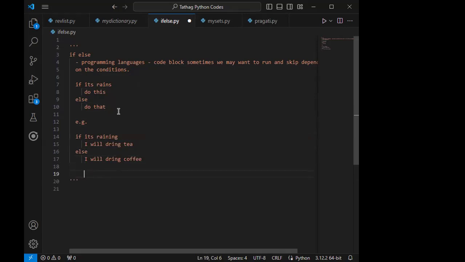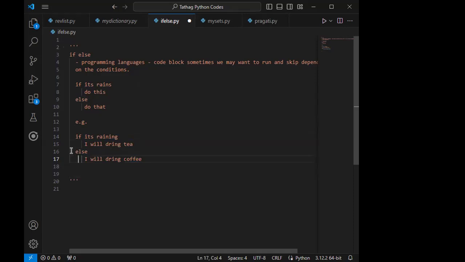You got it? So let's say it's raining today, then what do you want to do? You'll be drinking tea, right? Because your condition is true. And let's say it's not raining, so this is false. Today there is no rain. So you have decided here.